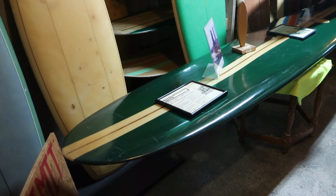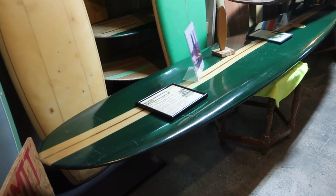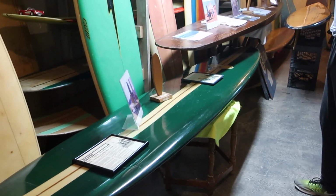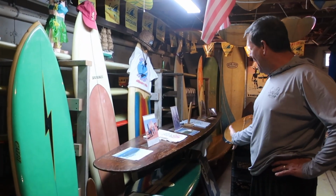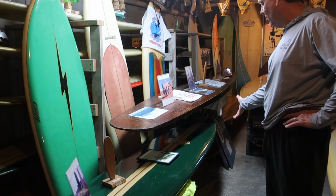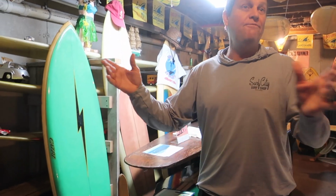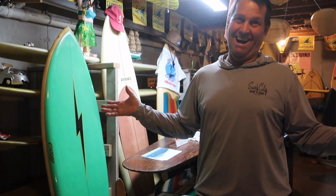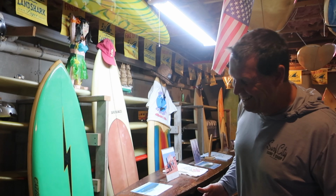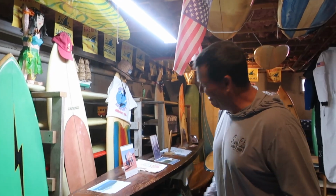He didn't want it. So there's only a few of these around, that's why it's so valuable? No, he passed away maybe 7, 8 years ago. But the rarity of these models, yes. Greg Knoll's still around. He made boards for many years, but they have this model. There's a guy who has a Greg Knoll surfboard collection, probably 50 of his boards. He wants $500,000 for the collection. Wow. I can see why you're going to hold on to this for a while. I'm going to hold on to it for a while. I'm not going to get rid of it.